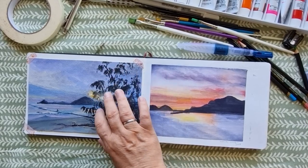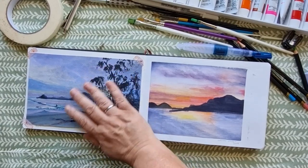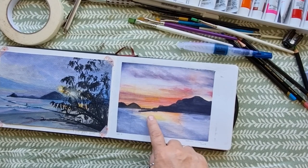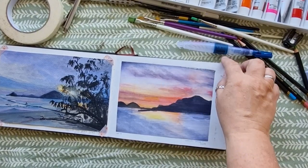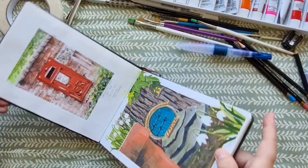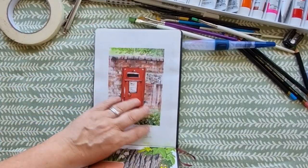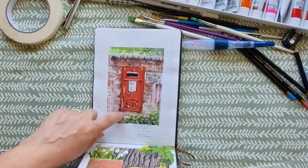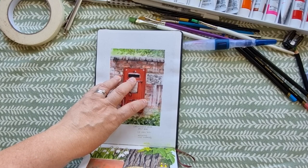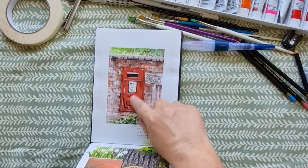This is on cold-pressed paper and it's okay, it's alright. I was just really trying to use what I'd learned but it was on cold-pressed so it was more tricky, and this one was using gouache really lightly. I don't like how it came out - I didn't spend much time on it, so we can move on. I did a bit of plein air work actually and that was fun. I just popped out down the road and did this lovely little pen and ink sketch using the Derwent Inktense Pan.